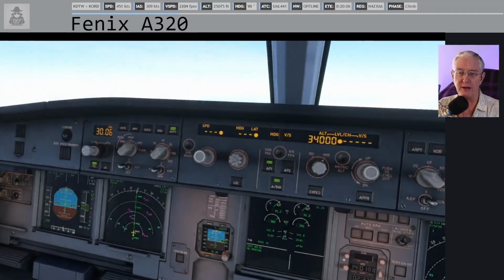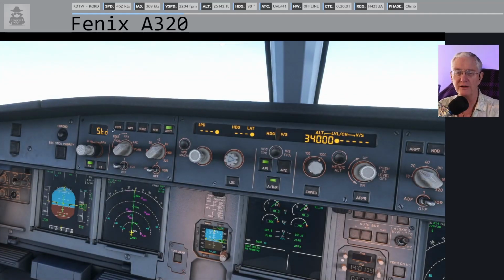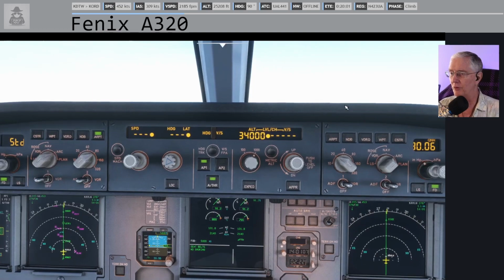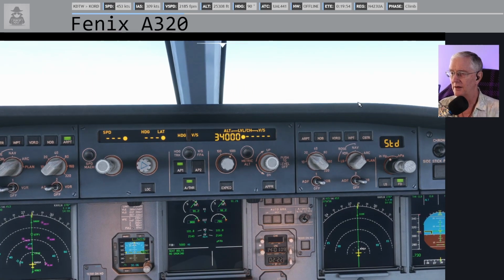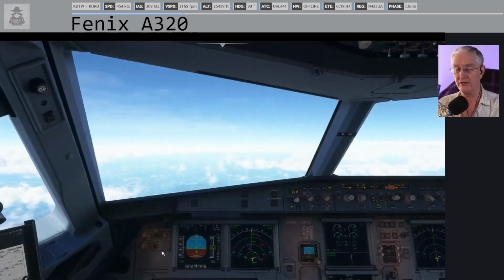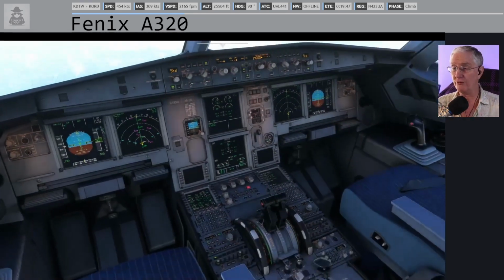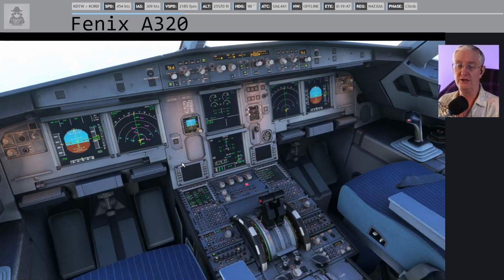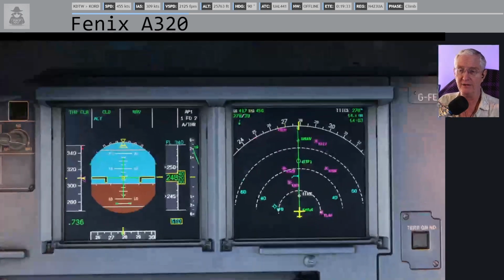Oh, I forgot to do my altimeters at 18,000 feet. Boy, so much to remember. This is the hard part about these airplanes. They're getting so much more complex. And remember, these airplanes are for 2 people. You're doing the workload of 2 people in this. And if we were on VATSIM, holy cats would we be busy.